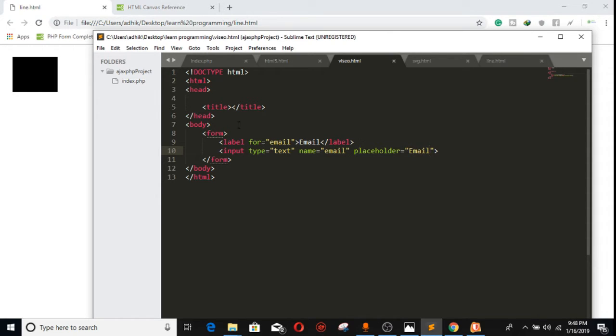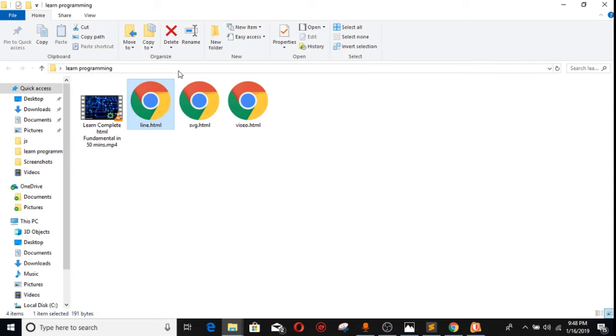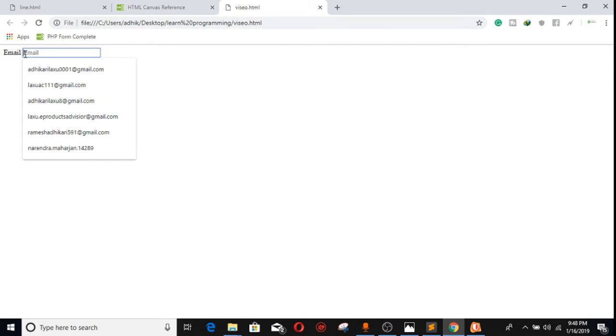Okay, so let's check it out. So you can see this is a placeholder. This is a simple change over a simple HTML form.